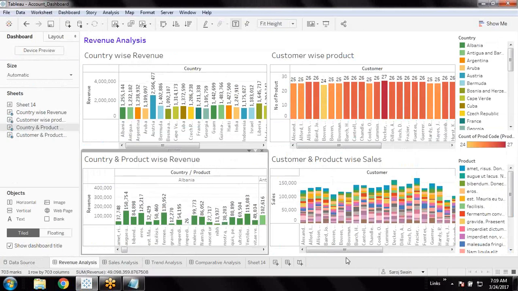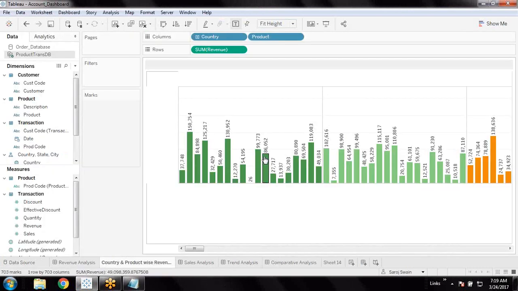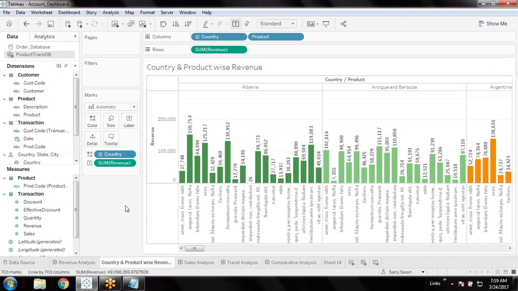Now, a context filter is something else. Say I didn't apply the date filter at the database level. If you apply it at the database level, that would affect all the objects. But here you want the data from 2010 to 2016, so I am not applying the filter there. I will apply it to this one object only. I want only 2010 data to be shown. So I can add the date here to this context. This is called context.